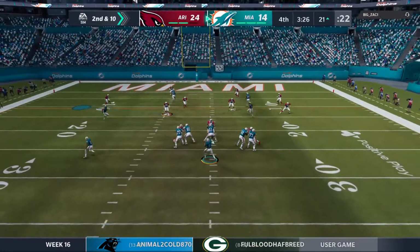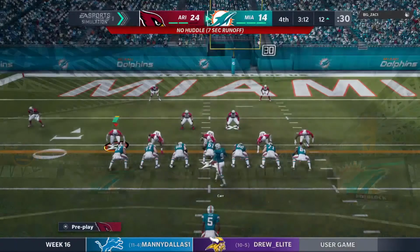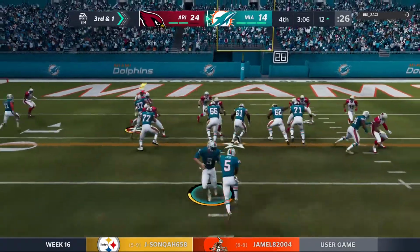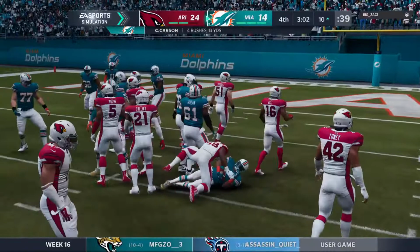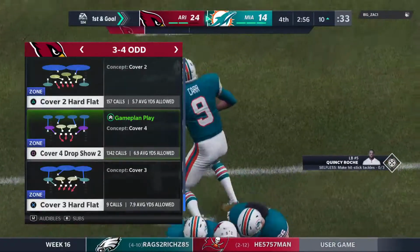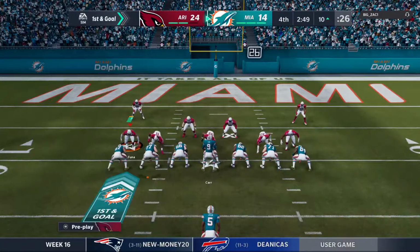Back to the air on second down. It's Carr. That's complete into the hands of Carson. And he'll go down here at the 12-yard line. 9 yards, not quite enough, and they'll be left now with 3rd and 1. On 3rd down, Carson. And he's able to pick up the first down before he's tackled right at the 10. They give him 2 yards there as they're set up now with a 1st and goal. 1st and goal, and they got to be thinking a chance to get right back into this football game.